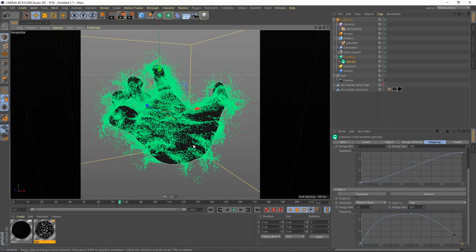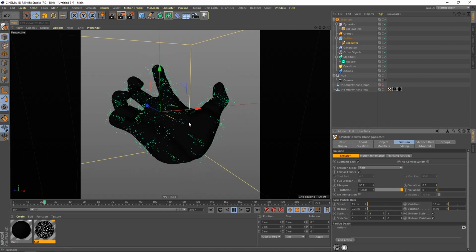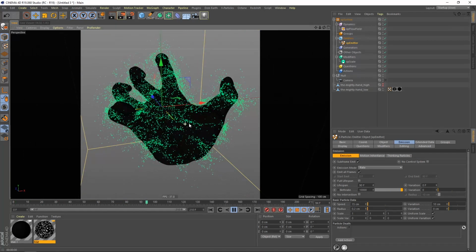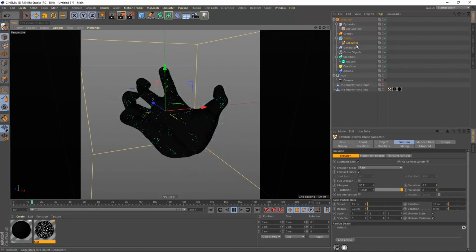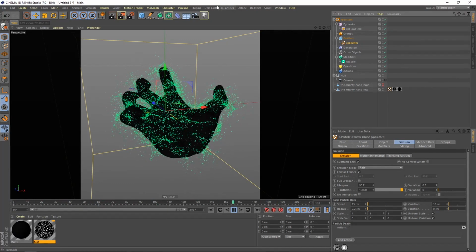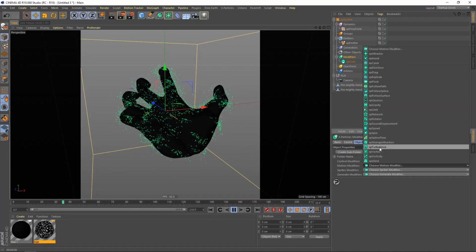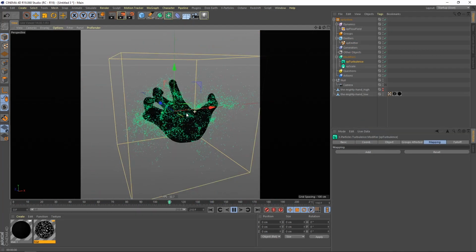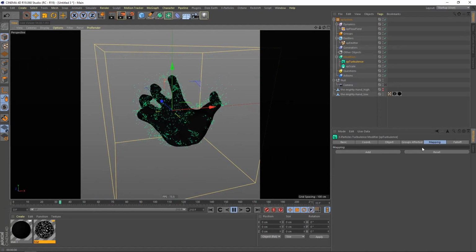So what can we do next here? Alright, so this is a quite pleasing start here. Maybe for now, just to work faster, we reduce it by 90% to go back to 10,000 particles. So you can see these particles are already working quite nicely, if this is a word that fits here. So I think next we should just put in some turbulence. I mean, magic always lies in different turbulence effectors. So we have turbulence here, but this is messing up the speed of the particles completely.